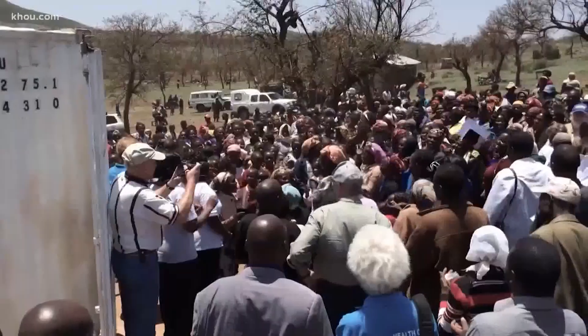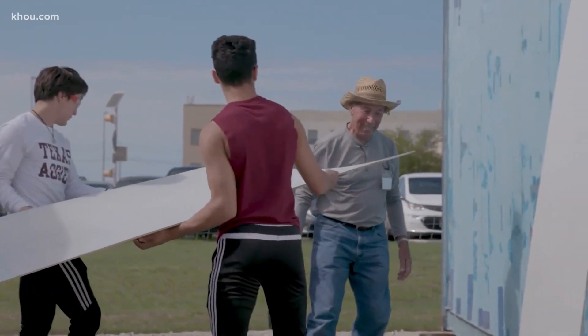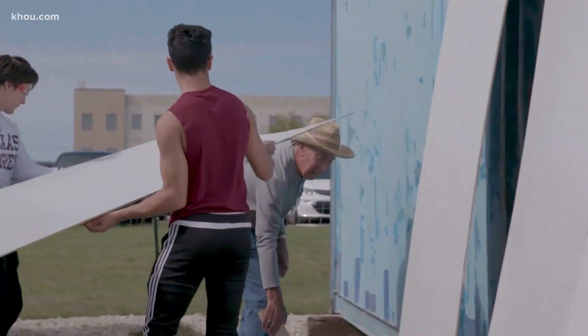A shipping container clinic was dedicated in Jordan earlier this year, while others serve various needs in Guatemala, Costa Rica, Honduras, and elsewhere. "In there, maybe it's a shot clinic, maybe it's a full medical exam room, maybe the container is just an educational opportunity — a base to house other programs out of." Volunteers build out the containers every fall semester, while planning and raising money in the spring and summer.